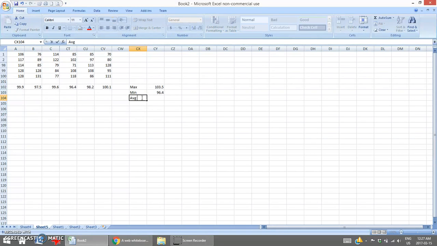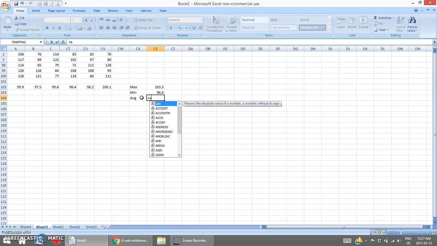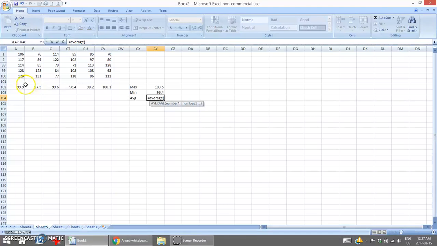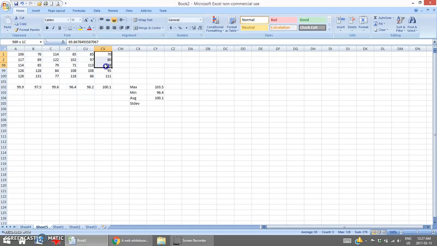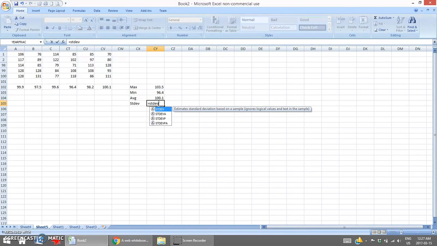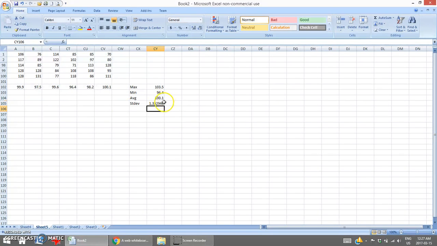What we also could do is take the average of all the sample means. So it's like an average of all the averages. And the average of all the averages is 100.1. Then we could also take the standard deviation of all the sample averages. We're not taking a standard deviation of the actual data within the samples. We're going to take the standard deviation of these values here. Standard deviation of all these values equals 1.35.